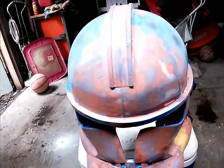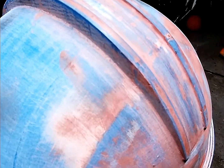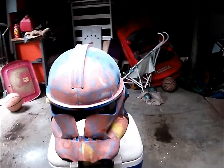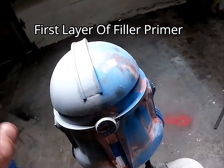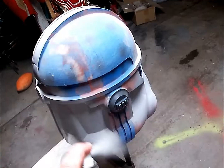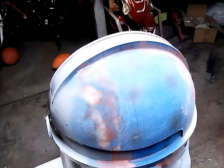And then you can see the tannish color. That's the harder Bondo, the mixed together Bondo, and then there's the red putty Bondo that's on it. So I had a fan on this drying it, and the fan I just kind of dug out of storage. You can see all the little particles and stuff that fan blew on it. See all that all over the place.